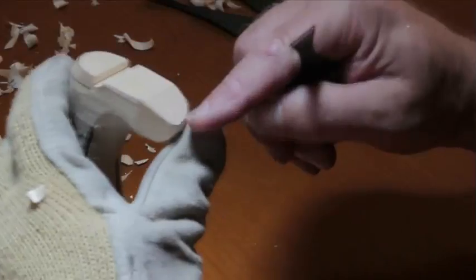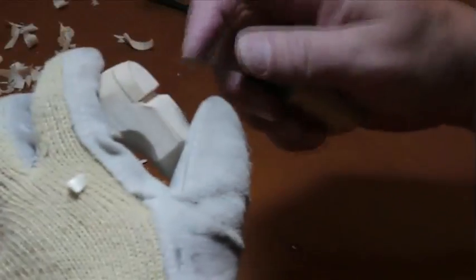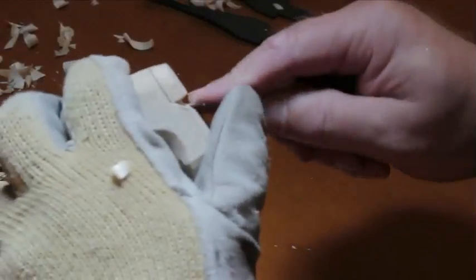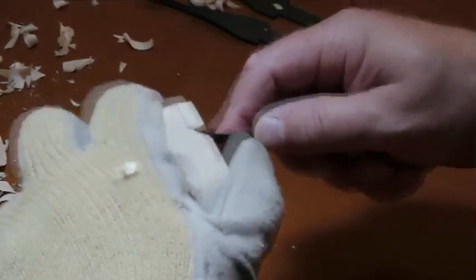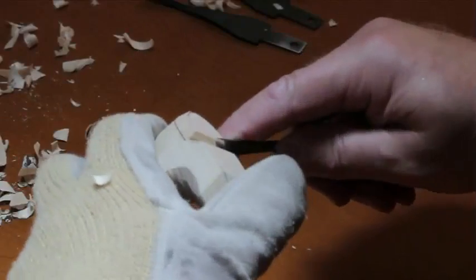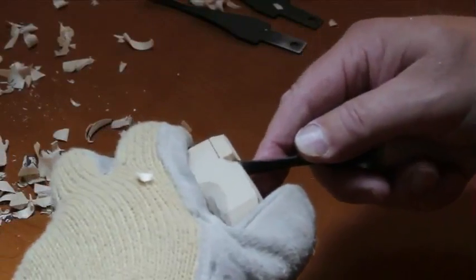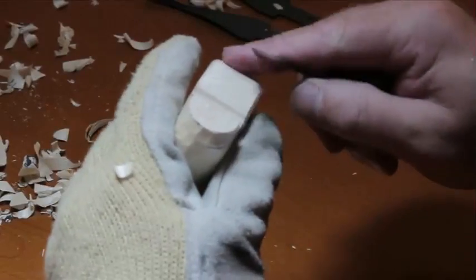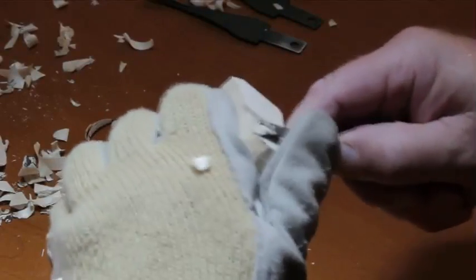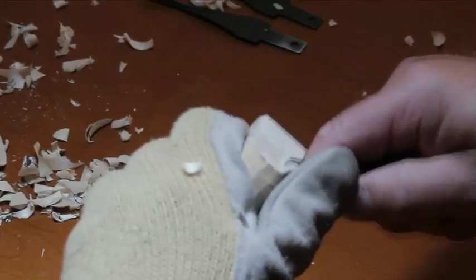You want to remove the saw cuts from the sole. You can see that we have some saw cuts here. Also down where the heel meets the sole, you'll want to clean that up just a little bit, simply by taking the skew and making stop cuts down along that edge. You can also, if you're so inclined, put a pencil mark in there and then remove that pencil mark or cut down to it. In removing the saw cuts, you're actually going across the grain, so you need to make sure that the skew is nice and sharp, or your knife is nice and sharp. And simply by going across them on a very thin basis, you're going to be able to remove the lines, and you're also then going to make that smoother.